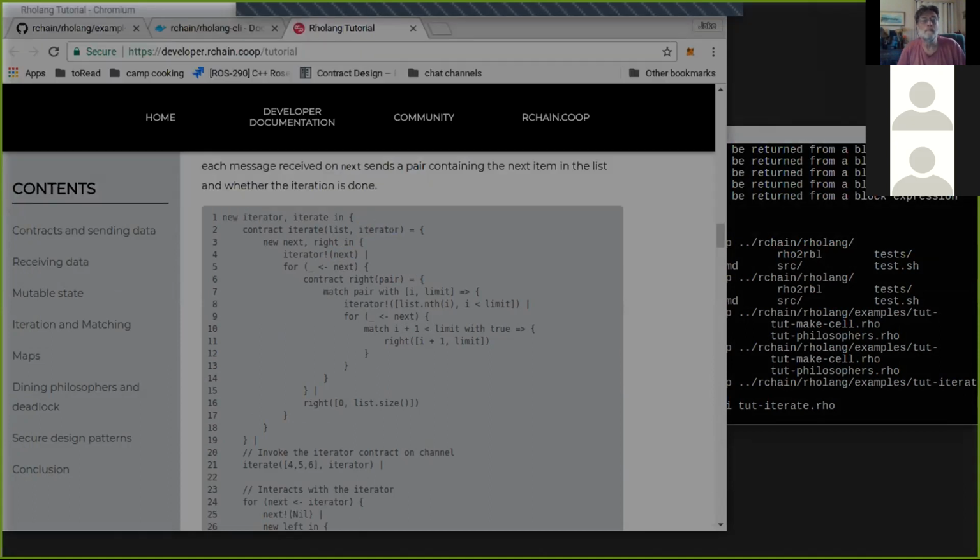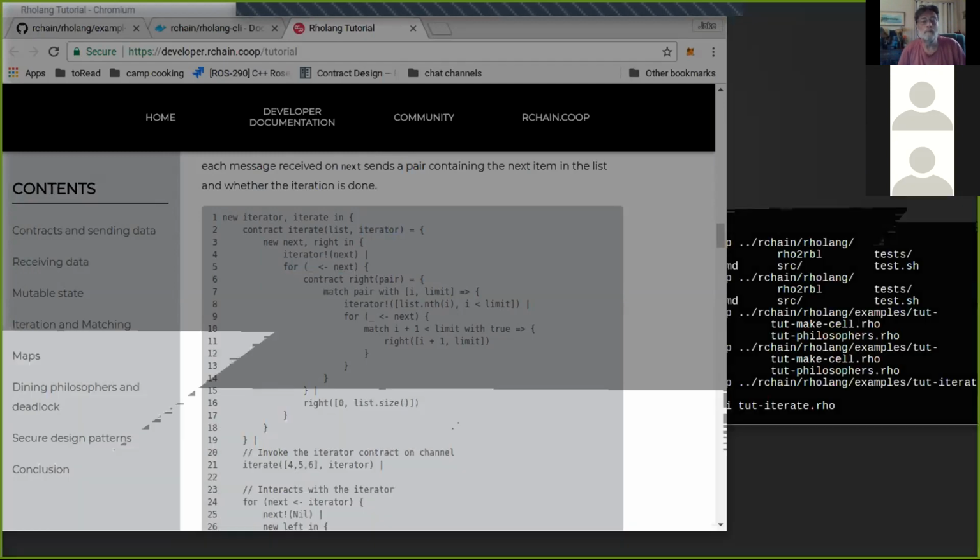And then you've established a communication link such that anytime you send that next on that next channel, which is happening right here, this is picking it up.